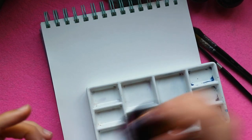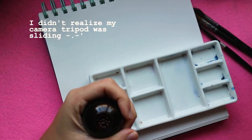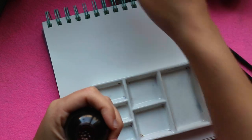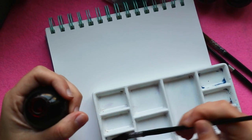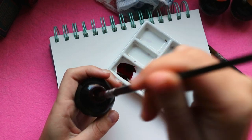Oh boy, didn't even bring a dropper. I drop it with my brush. It's so small. Okay, just gonna wet my brush so it fits in there. It's a very small entry. Oh, it's quite... cannot see that. Wow, it's quite deep.